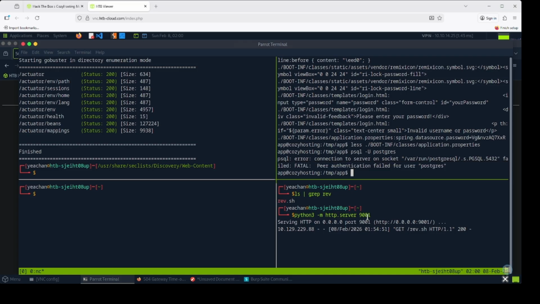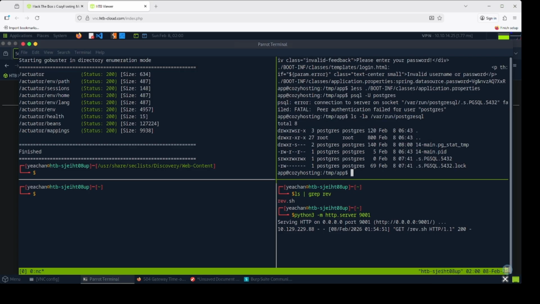Maybe we can try running this command. Yes, it is like this. Looks to be owned by Postgres user or root user, but we are app user.